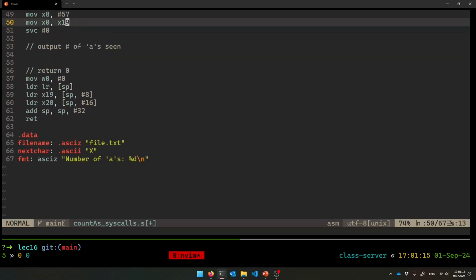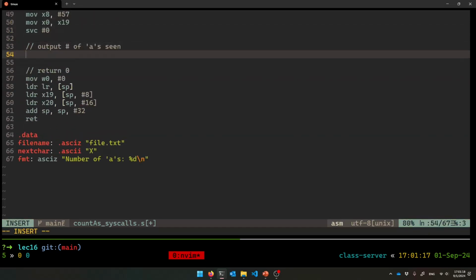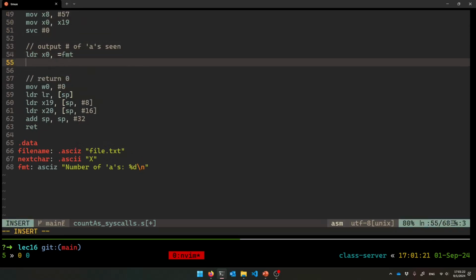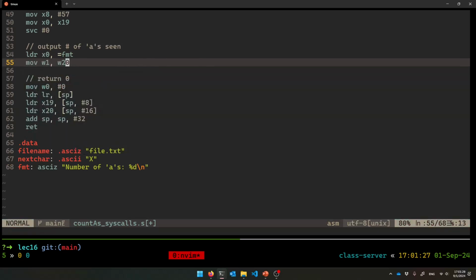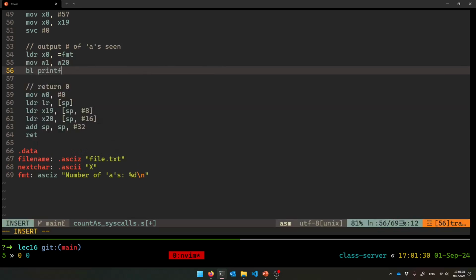That sounds good to me. So X0 is the format string. W1 is the int we want to print, and that's W20, right? That's our count. Move that into W1. Then we can call printf, and all is well. All is right in the world now.